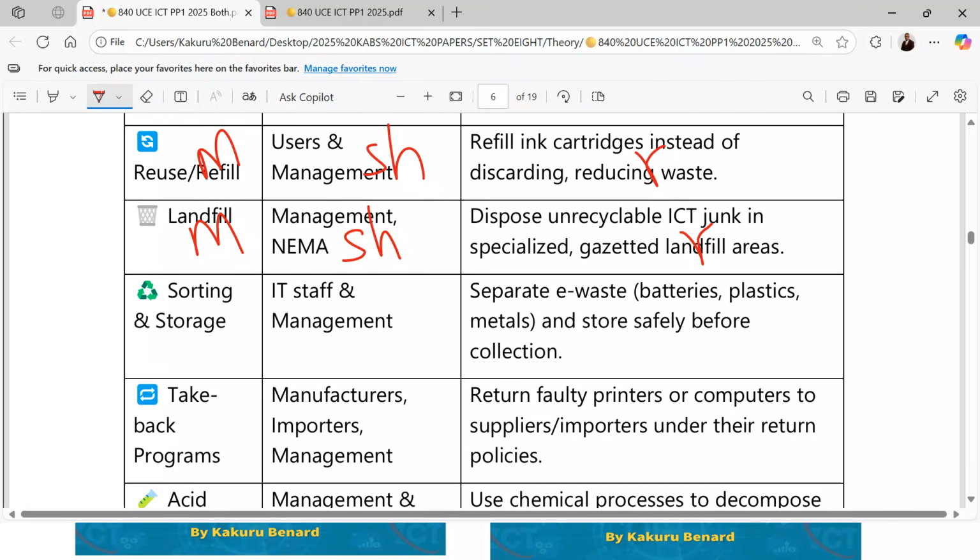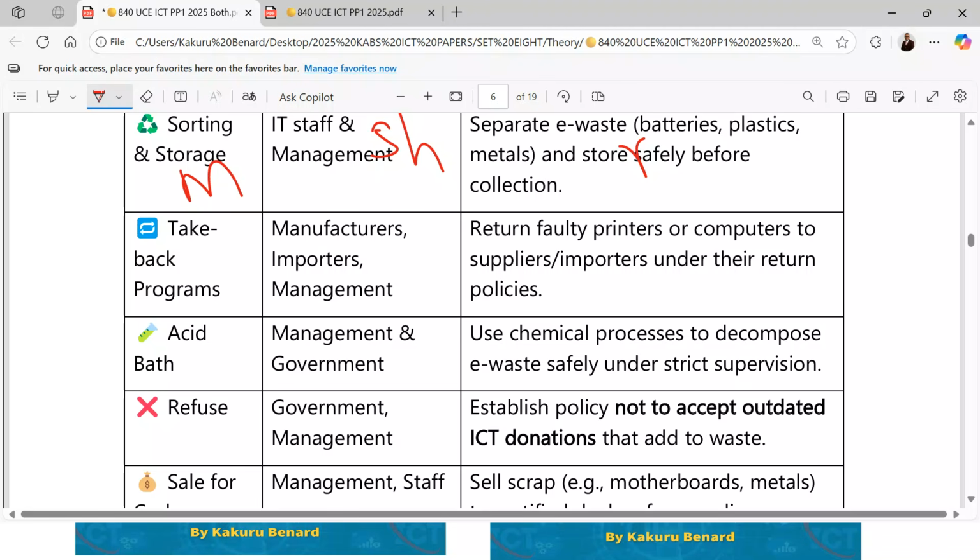Sorting and storage. As a measure, the stakeholders involved are the IT staff and management. Their role is to separate e-waste such as batteries, plastics, and metals, and store safely before collection. We have a measure, take back program.